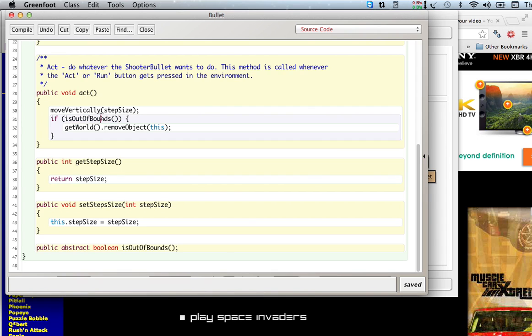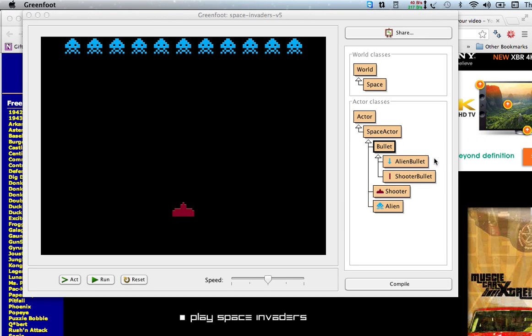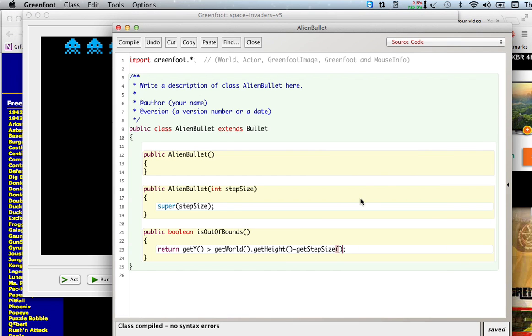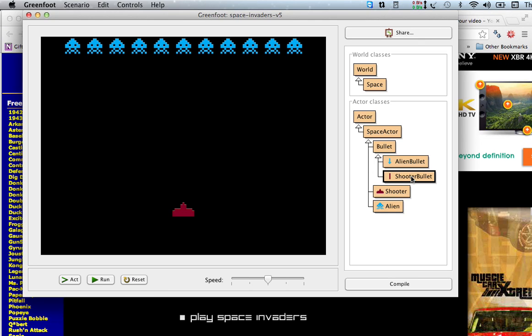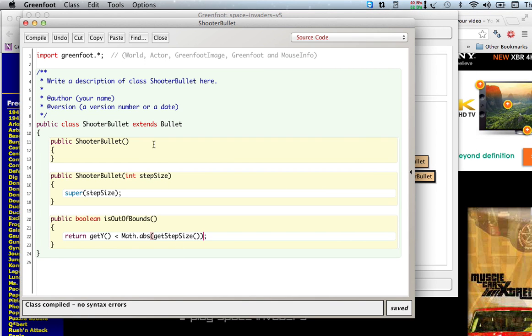So I thought it would be clearer to have each class implement is out of bounds in the way that works for its class. So if you remember, the alien bullet is out of bounds when it gets down to the bottom of the screen, but the shooter bullet is out of bounds when it gets to the top of the screen.